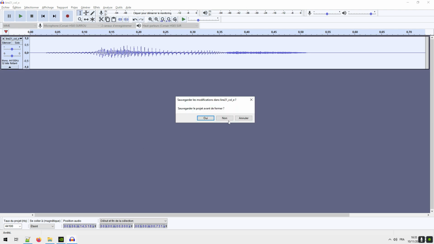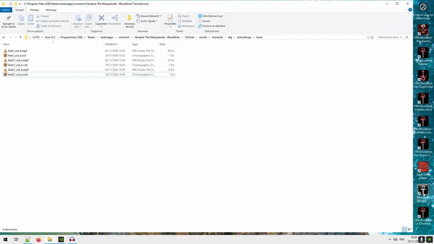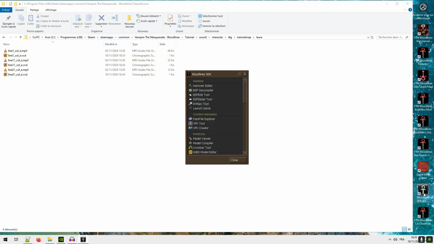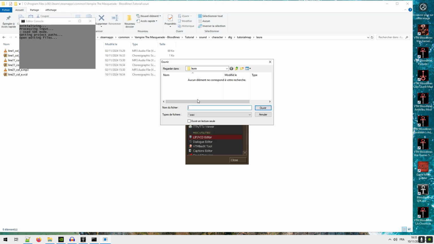When this is done, we are going to generate the lip. To generate the lip, we open the Bloodlines SDK, then the lip VCD editor, and it will show you this message. So we will select MP3 and the 3.